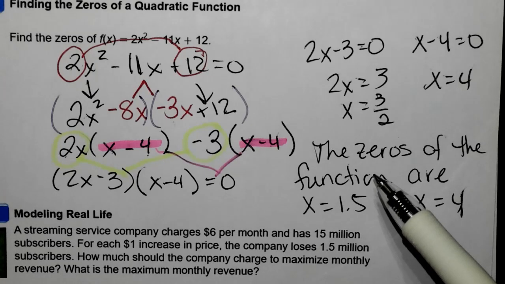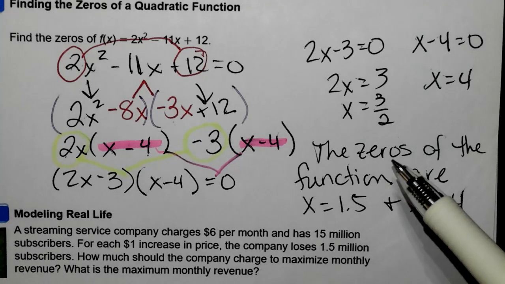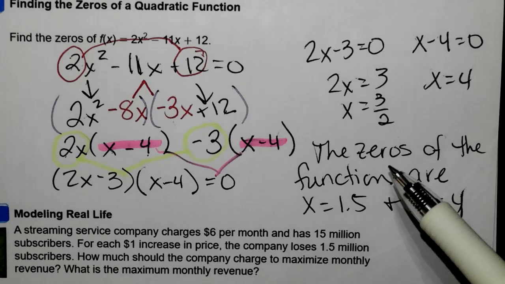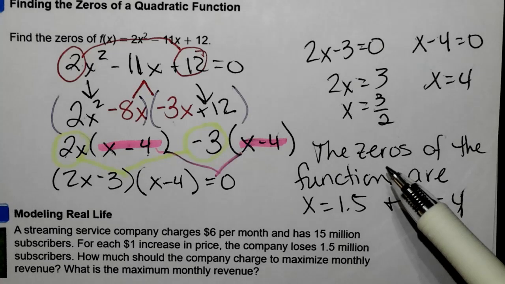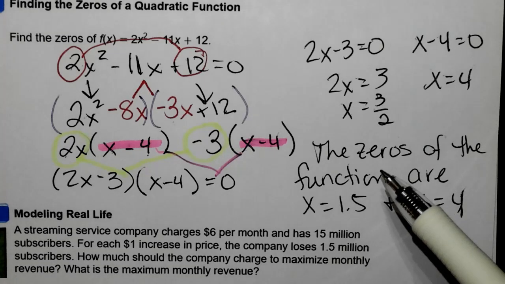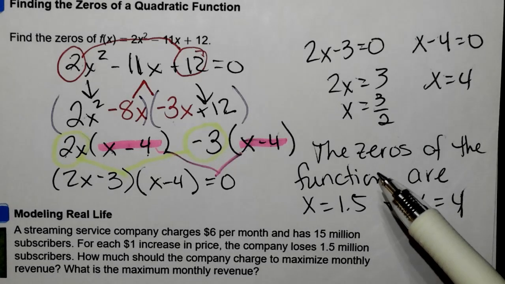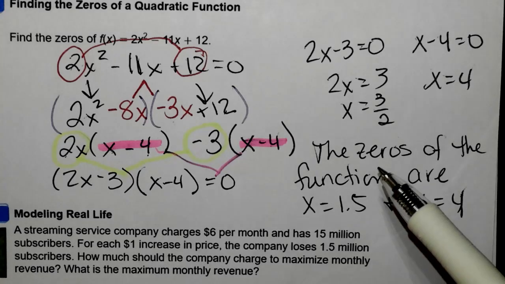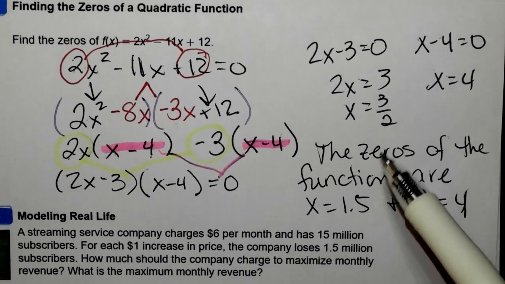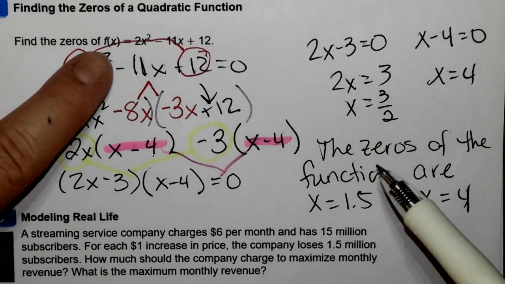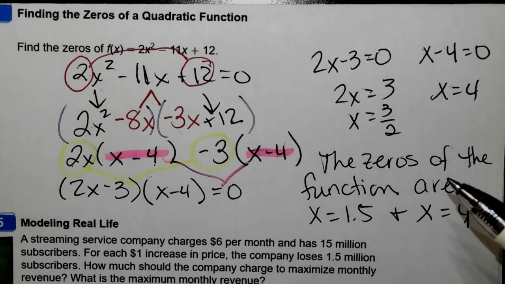You just need to know that your x-intercepts, your zeros, and your roots are all the same thing. Okay, so all three of those are the same thing. That's what you need to know. They call it different things depending on how the question is set up. So zeros usually goes with function. Roots usually go with graphing.